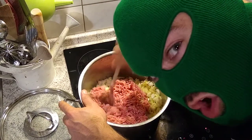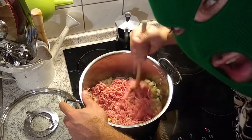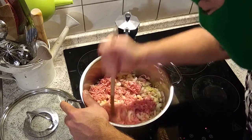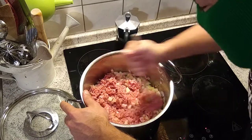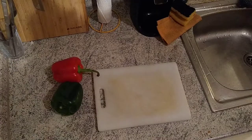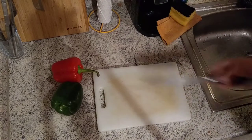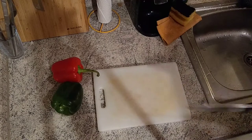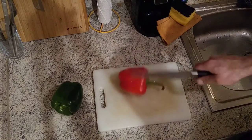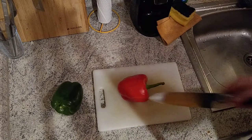You want to make sure to mash up the meat real good — you don't want big chunks in there, you want small chunks, because it's chili, it's supposed to be like a stew. I like it nice and thick, not soupy. Now we got a green and a red pepper. I like to roast the red pepper sometimes but we'll just chop them up and throw them in there.